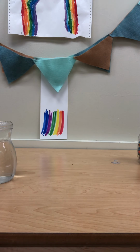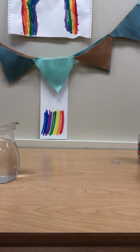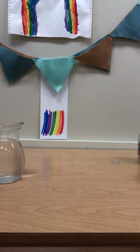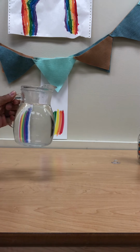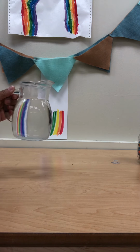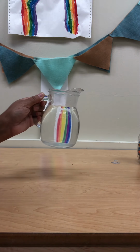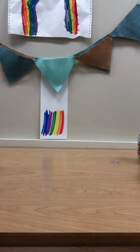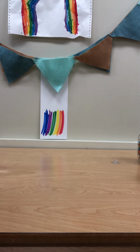The fourth step was to take your water inside of that clear glass and move the glass of water back and forth in front of the rainbow. So I'm just going to keep doing it and see what happens. Look at the color. What color do you see coming up first and last? But wait, red's over there and blue's over here. Let's see what happens again.